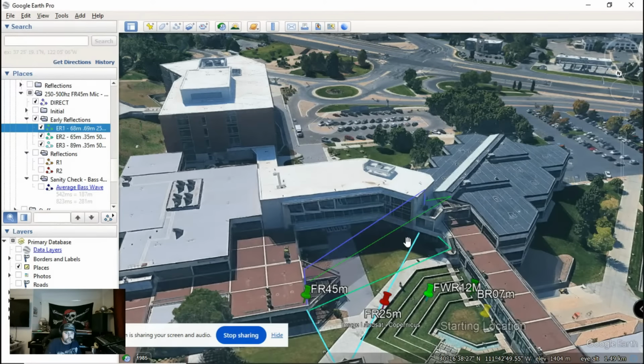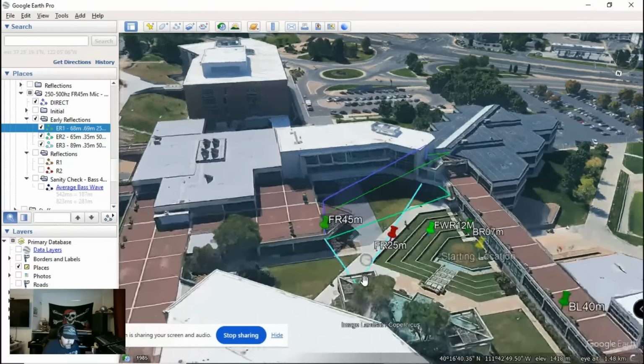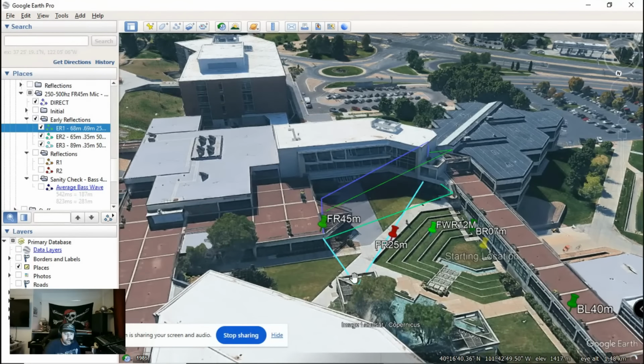It's just not possible. The bass wave would just travel straight through it, or around it, or over it. It will just engulf the whole thing. So that's how I know that these pergolas down here aren't producing any bass. They're not reflecting any bass. So I can quite confidently say from this location I can map some early reflections from these surfaces.